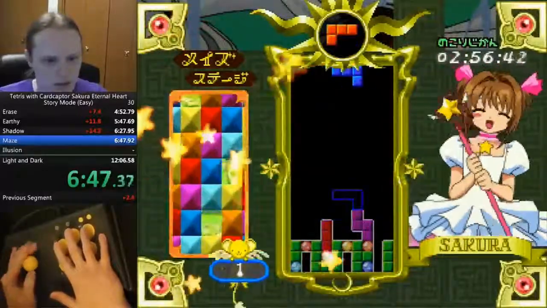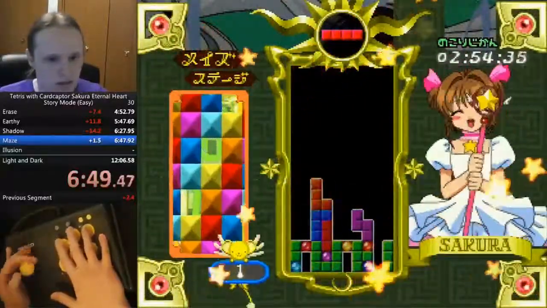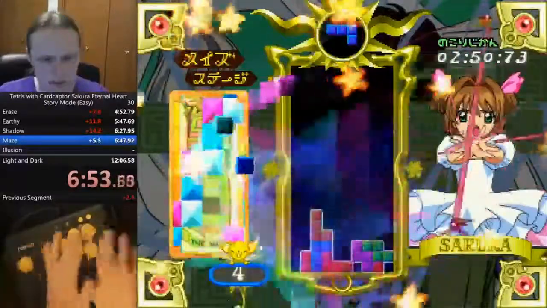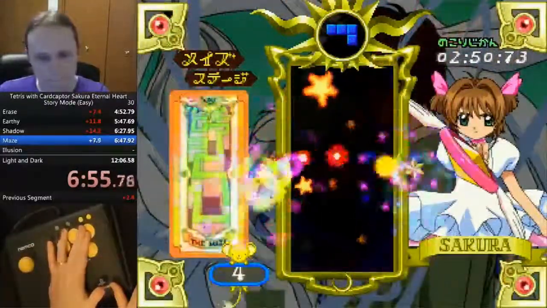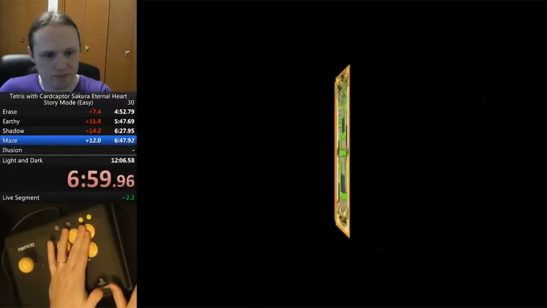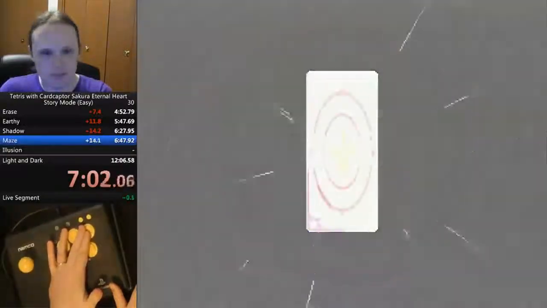So this stage, there's kind of a way you want to stack this so you don't cover up those holes, and so you can clear it quickly. You want to stack above to not cover the holes any further than they already are.